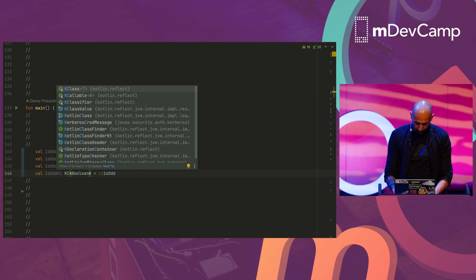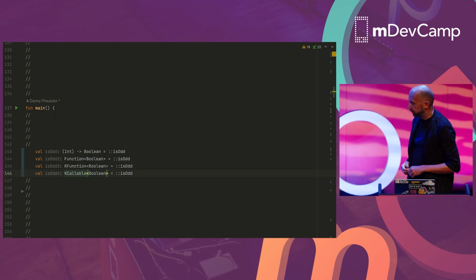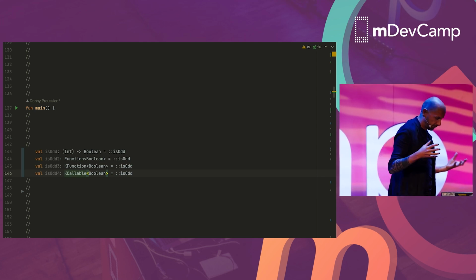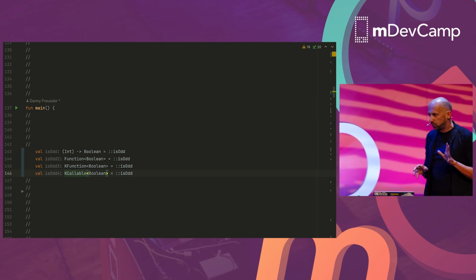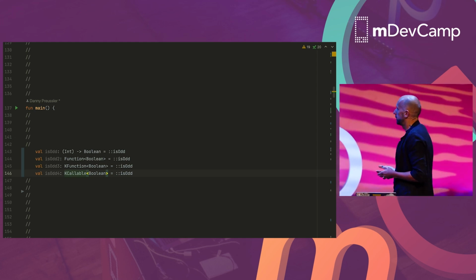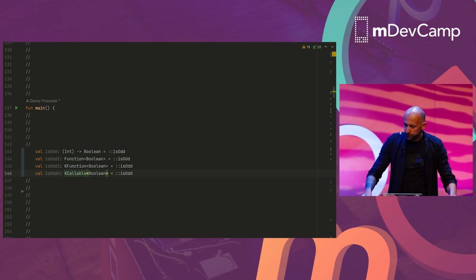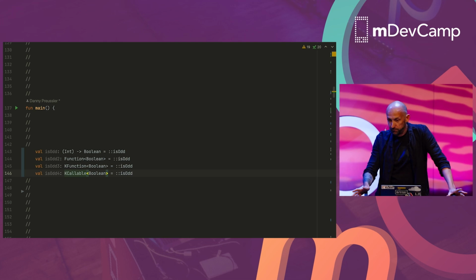is a KCallable. So I want to do a little deep dive in the beginning about all these types to show you where this is coming from, how they belong to each other. And then we get a bit deeper. We shall look into some examples, what you can actually do, how this is combined with the Java world, the interop world, and how it actually works behind the mirror.